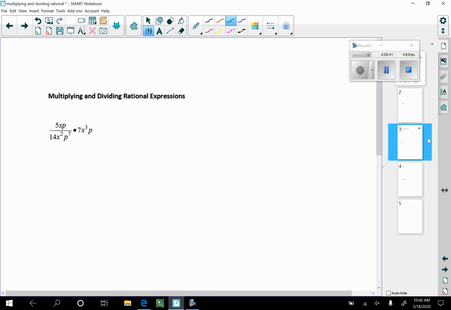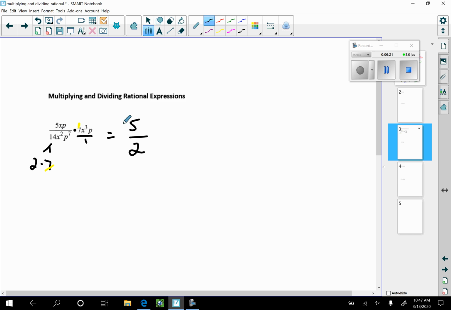I have a multiplication. Oh, what I need to realize is that this guy is over 1. And now I'm going to cancel like factors. Let's see here. Oh, 7, 14, true or false, is 2 times 7. I have an X here, and I have a P7. Now, since I have the numbers, look what I'm going to do. I'm going to cancel this 7 right there. He's gone. He's gone. So as far as the numbers, what numbers do I have left? I have a 5 left on top. I have no other numbers. And left on bottom, I have a 2.